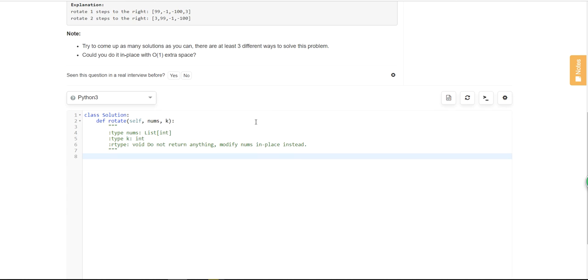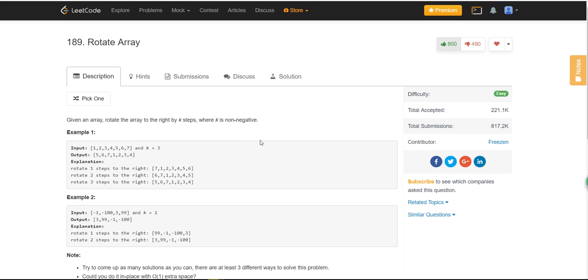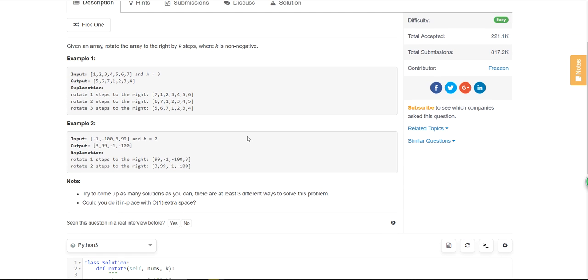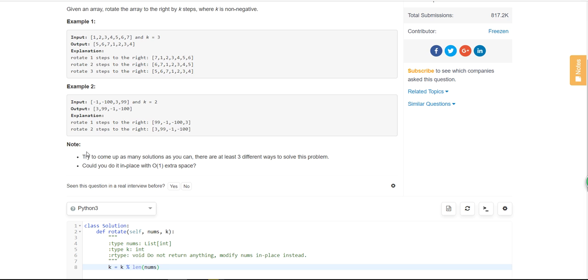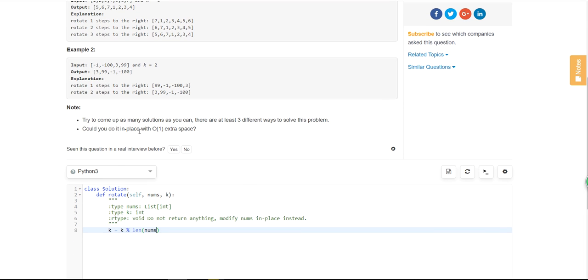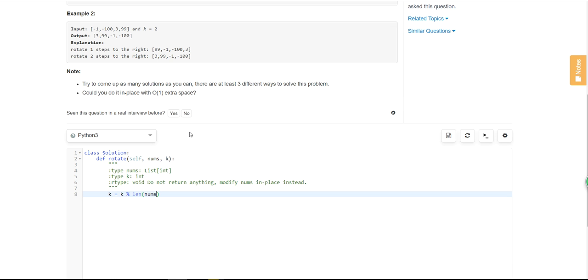We can solve both cases by just doing the mod operation, something like this. Although here it requires us to do it in place with O(1) extra space, I will show you guys.